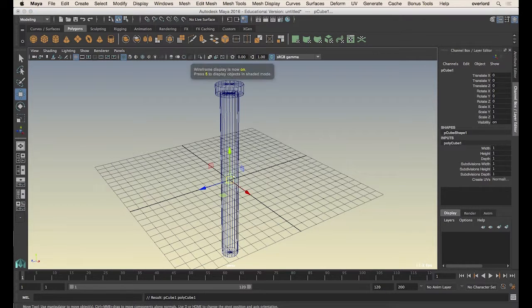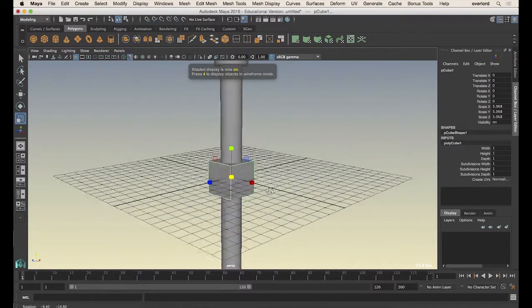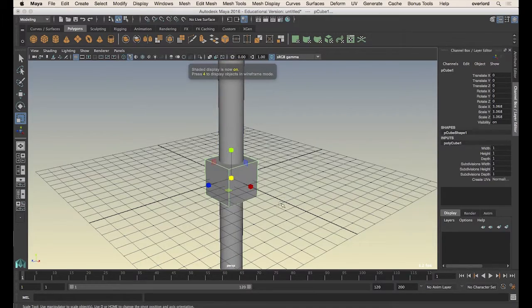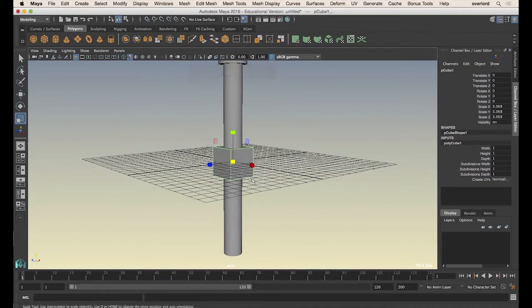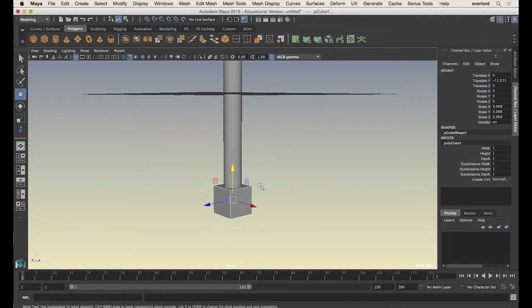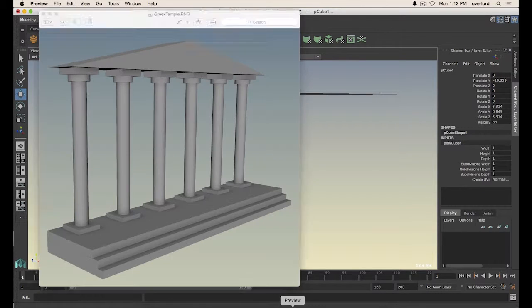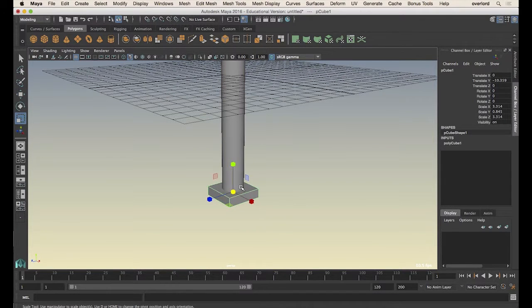Okay, now we can't see it, but it's in there. And so what I'm going to do is scale this just by eye. I'm going to hit R to go to the scale tool. And we're going to scale this up. I tend to switch back and forth between wireframe and shaded mode a lot, just because they show you different kinds of information. So I'm going to move this down to the bottom and scale it kind of flat. Again, we kind of want this sort of thing at the bottom. Maybe a little bit more.